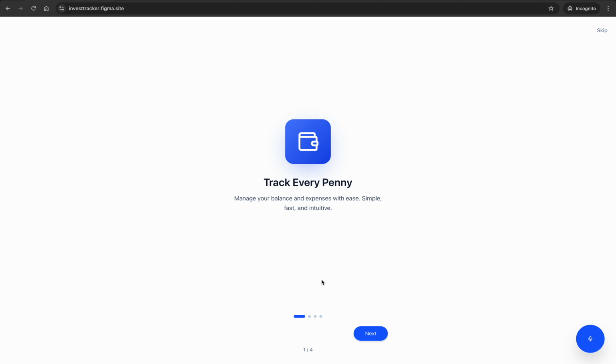There are 4 onboarding screens that basically tell you about the whole app, like what are the main core functionalities. So you can track every penny. Then it's 100% private and offline, so all the data you store is in local storage. Then there's AI powered insight, so I can show you later in the demo where we can use the AI to tell how my money is flowing from one thing to another, and how we can use our money to save something for the challenges or for the states I'm going to. Then it's ready to state.